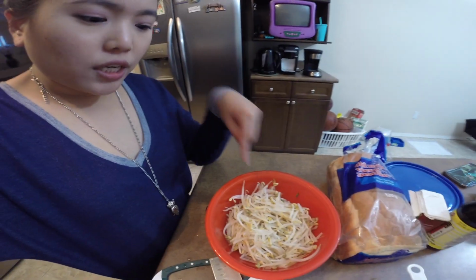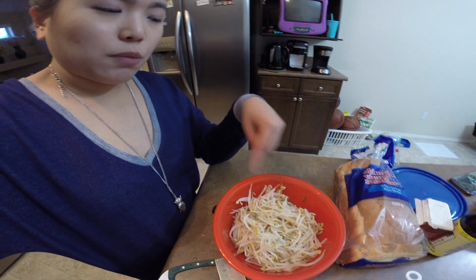In this one here that I'm making, I have garlic, green onions, and the bean sprout, and I'm gonna flavor it with fish sauce and sesame oil and stuff. And I'm also gonna make green onion pancake as well as Korean mashed potato and stuff. And then I'll just show you guys the final product in a little bit.